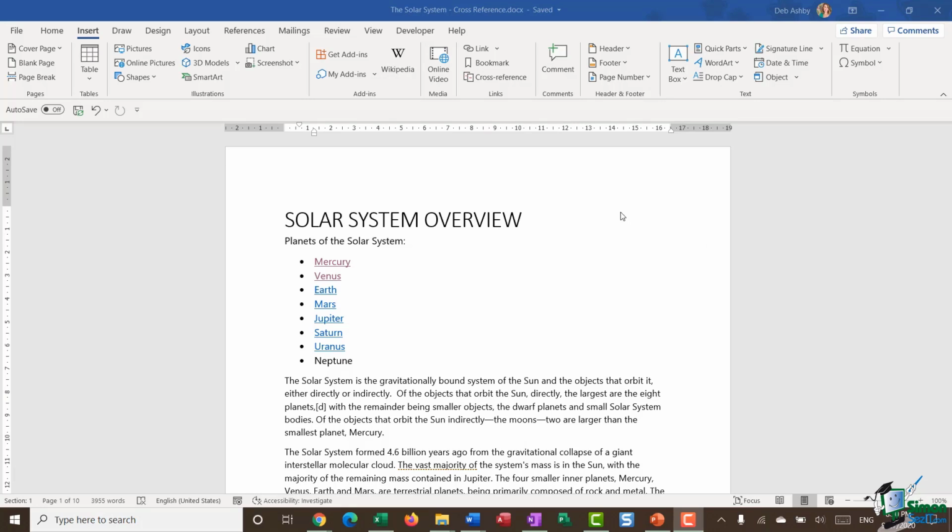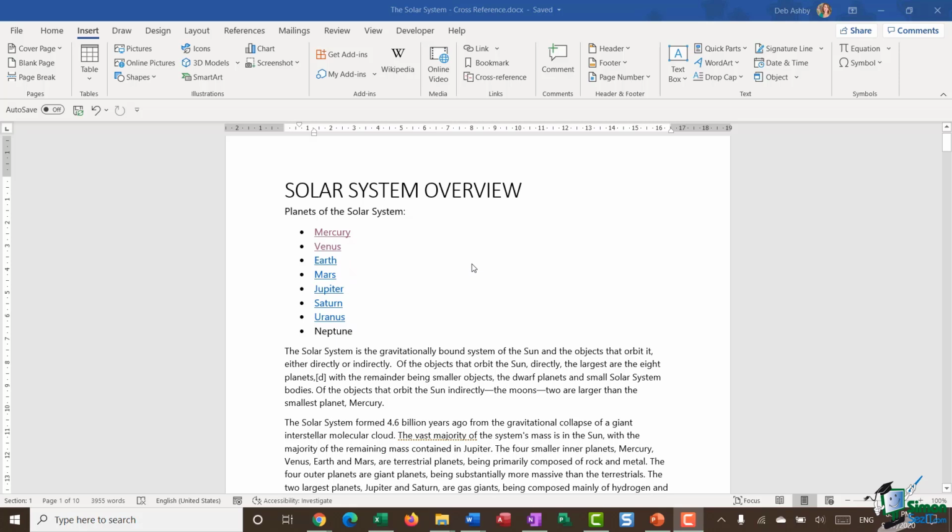And in the previous module I showed you how simple it was to add in bookmarks and then hyperlink to those bookmarks. And we're going to continue on with bookmarks in this module. So what you see on the screen is the document that we were working on in the previous module, but I've gone through and I've continued to add those bookmarks and hyperlinks for Earth, Mars, Jupiter, Saturn and Uranus. Now I still have Neptune to do, so I've already bookmarked it in the document, so I just need to create the link. So I'm going to show you a slightly different way that you can do it.